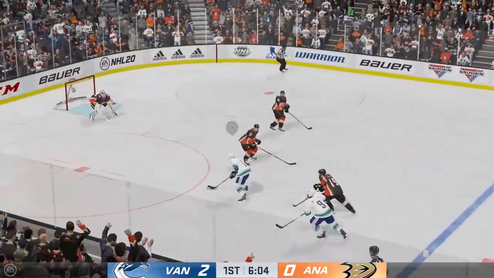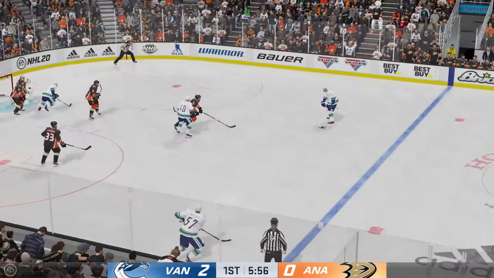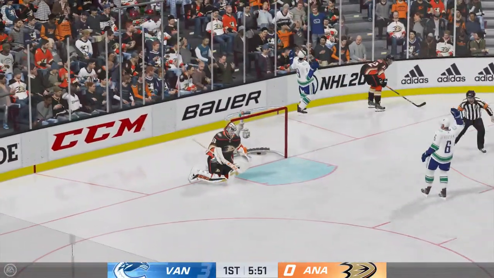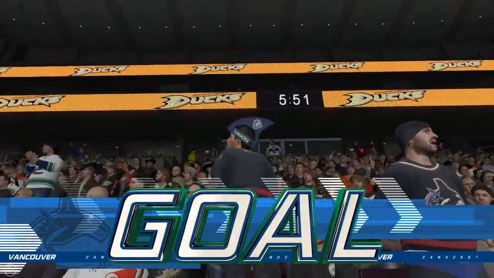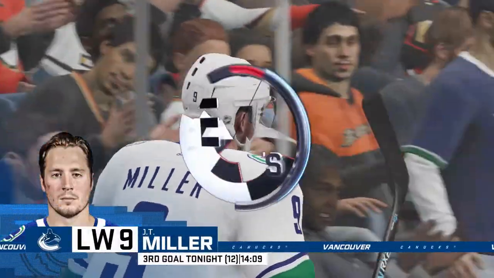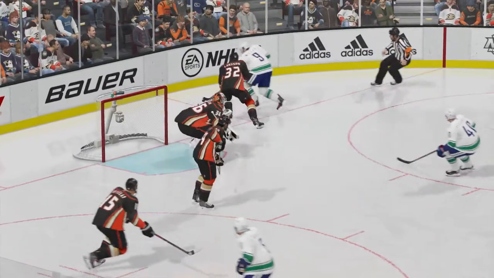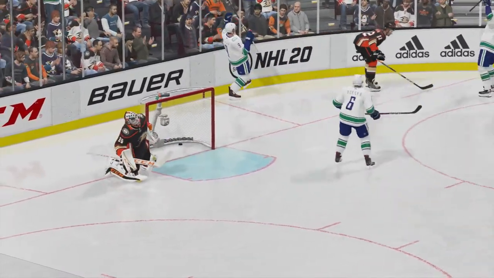Vancouver's got it in the offensive zone. And now he moves it to Edler. Blocked in traffic. He scores! That's the hat trick! Oh, what a great feeling to get three goals in a game. Doing it on the road is a real nice trick. Pretty tough for the goaltender to go two ways. He thinks he's moving to the puck, but it hits the defender and goes in the net.